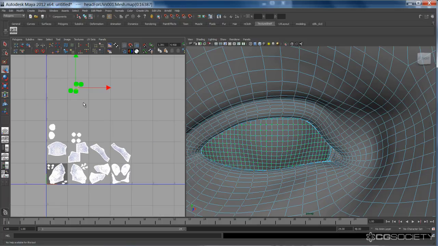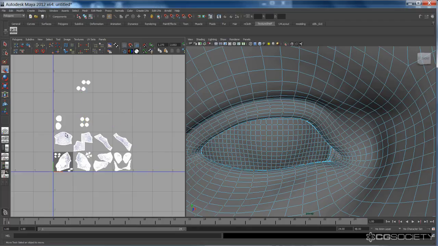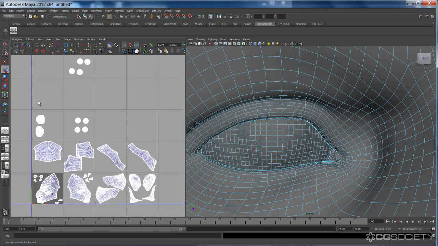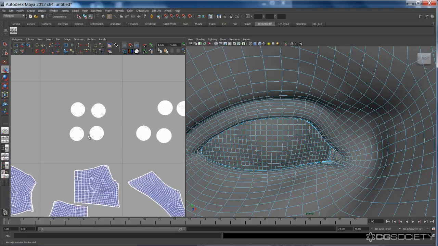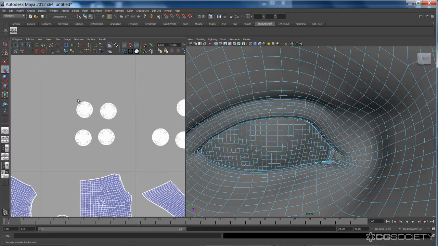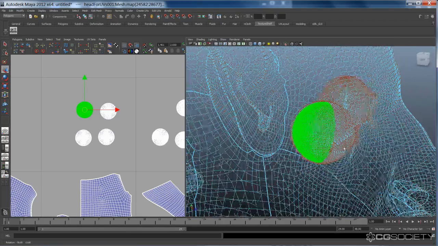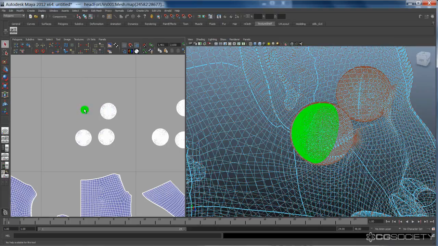And so here are the corneas and the scleras. I'm not going to worry about these too much at this point. This is the back of the eye, so I'm going to shrink that down because we're never actually going to see it, and it just takes up space.